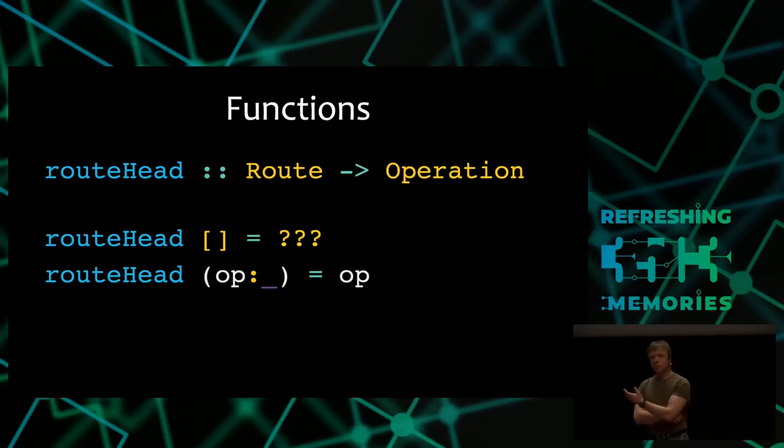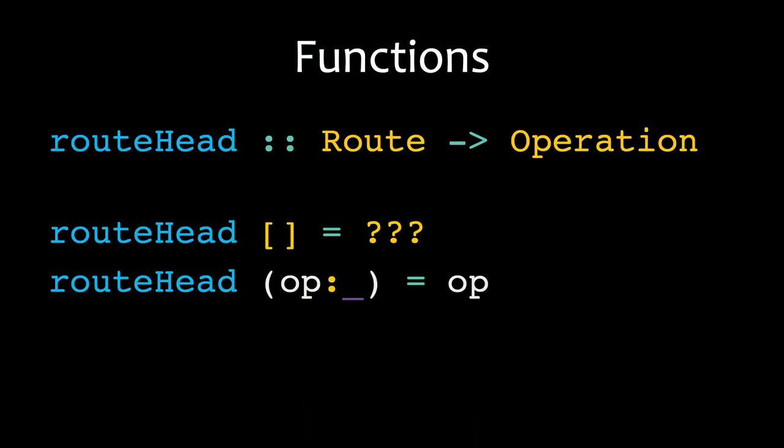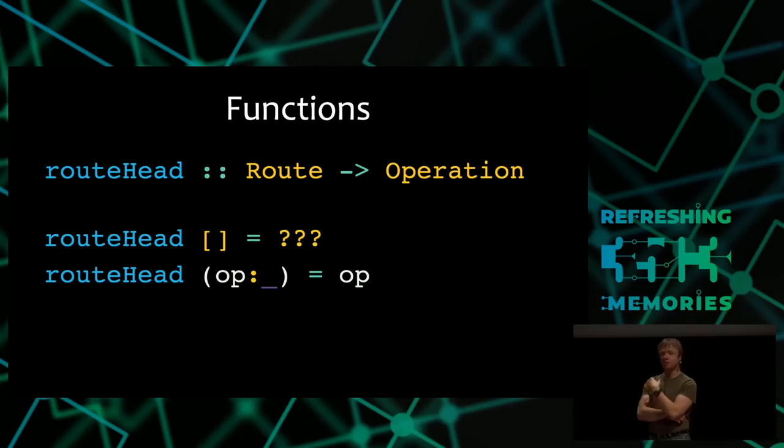One thing you do when you have data types, as you just saw, is define functions on them that describe some aspect of what happens in a fab, in a semiconductor factory. In a fab, you need to execute the next step, the next operation that happens as part of making a semiconductor. For that, we're making a function called routeHead, the head of the route. You write a type signature, and type signatures are very good for communication, actually. You put in a route, and you get out a single operation. Then you write equations that describe what that function would do on different classes of input.